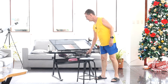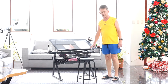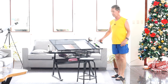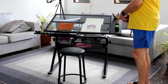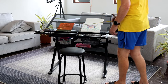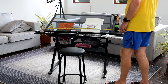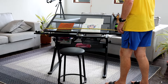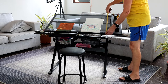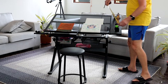The advantage of this one is that it's adjustable on 5 heights, so it's fine for a child. It comes with the stool as well. I will measure the whole thing for you first. It has a table that slides out on the left-hand side. So the overall length, including the piece on the side, is 40 and 5/8. And from top to bottom, it's 23 and 5/8.